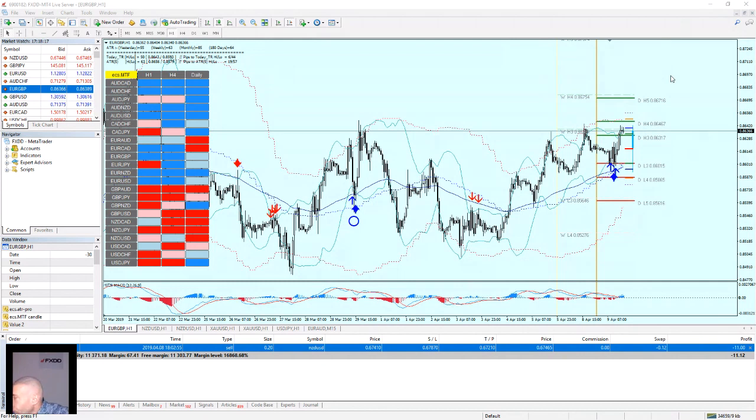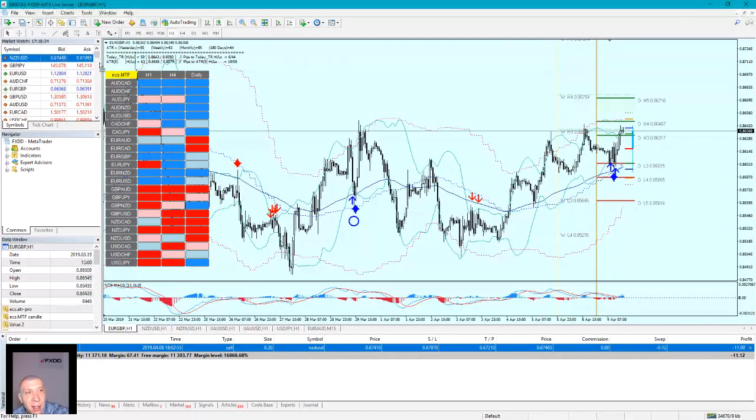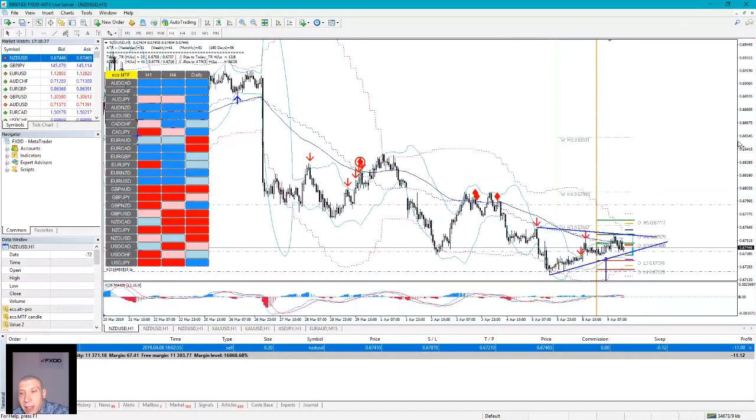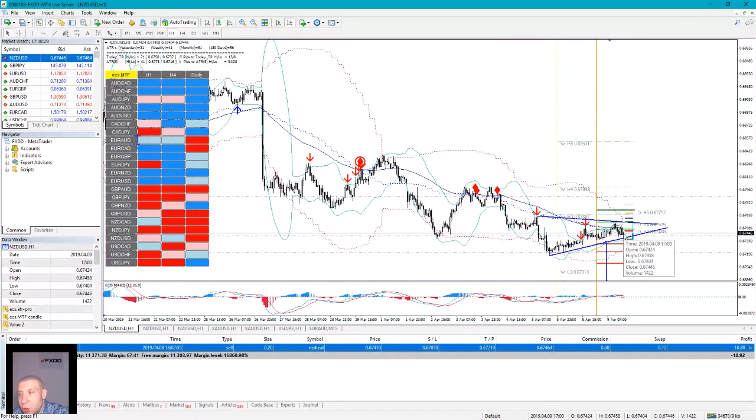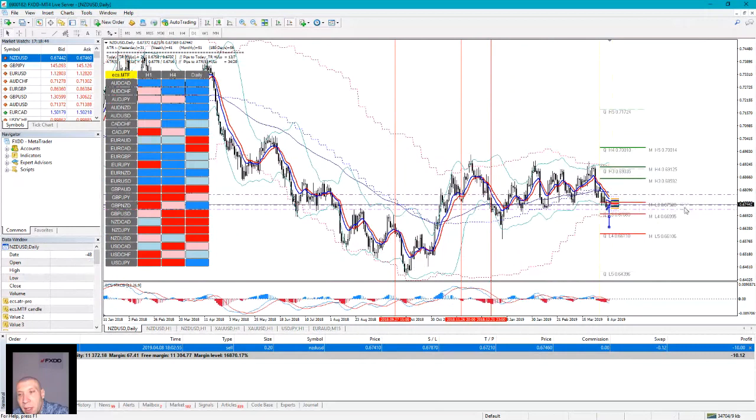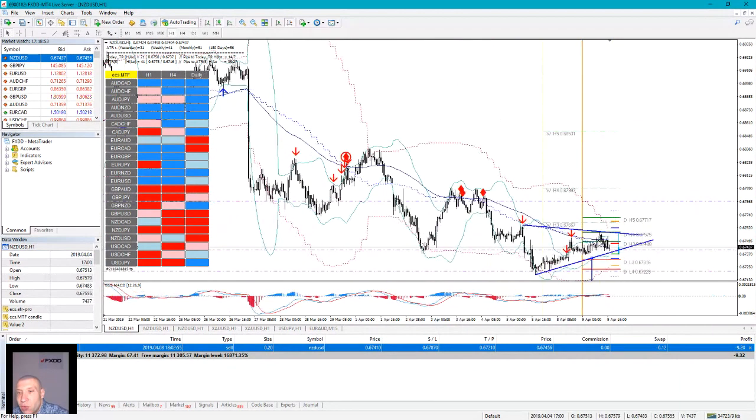Okay, no worries. So New Zealand dollar, you see, it's well supported. We don't have anything here. The price is congesting inside this running pennant. It wants to break out. I would like to see a down move simply because weekly L3 hasn't been tested yet. And if we go to daily time frame, we can also see that monthly level L4 hasn't been tested. So I think if the price breaks this bottom trend line, it should go down.